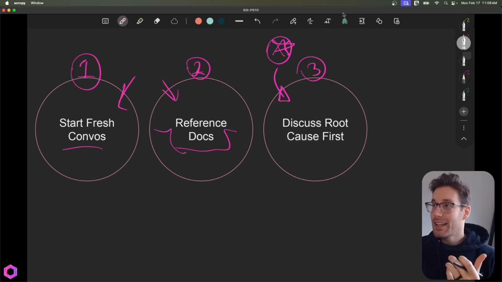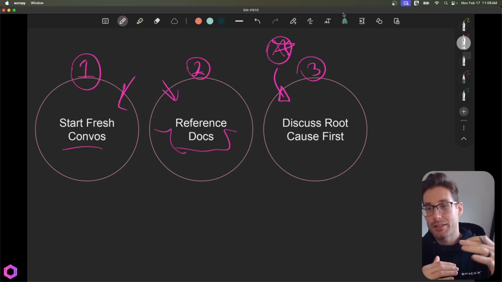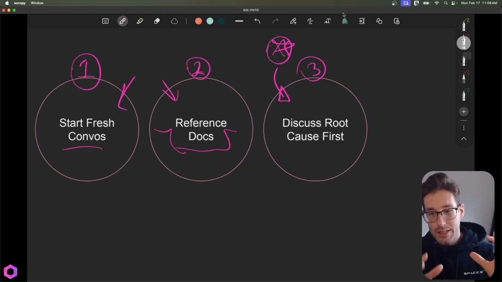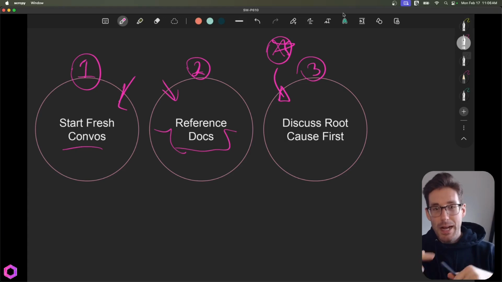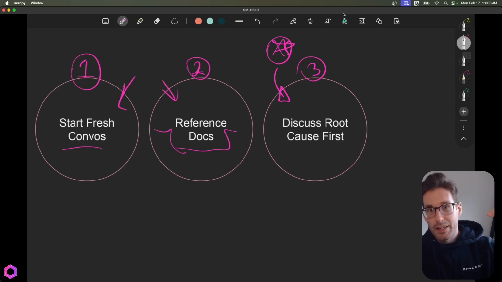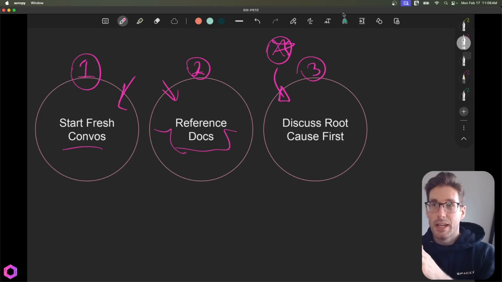And we want to actually ask the AI, I want you to assess the entire code base and the upstream potential causes of this recurring error that we're running into. And I want us to discuss the potential root cause and suggest no fixes. That's the prompt I give it. And then I'll iterate back and forth maybe three times. I'll ask, okay, you think this is the root cause, but is it really the root cause? And it keeps looking, and it keeps looking. And eventually it converges to a point where it's like, this is the most common root cause, this is the thing I'm most confident in, and we'll then fix that.